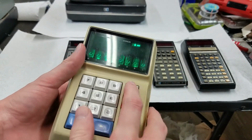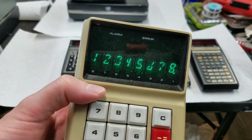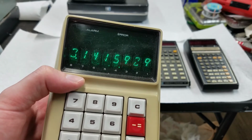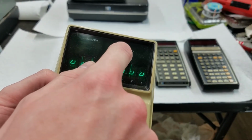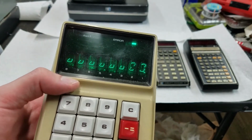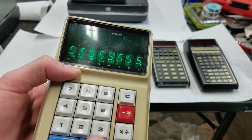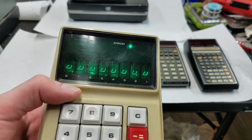Turn it on here, clear it out. It has the lovely Itron tubes. See the stylized display there. I think the 6 is especially weird looking. And of course it has an error dot up there and a negative indicator. So if we do something like, see, the negative lights up there. And then this arrow, there's also the little arrow dot up there that lights up. Let's see if we make the arrow light up. There it goes. So the arrow dot lights up there.